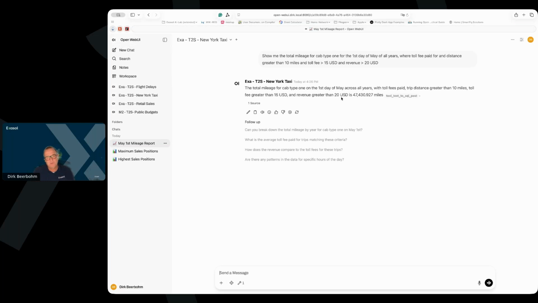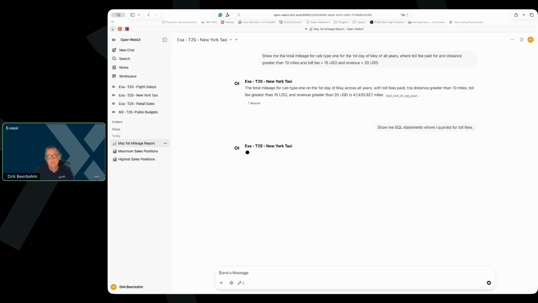I could now show you a gazillion of other queries, but the other question is, I would like to ask my system in 2 weeks or so, what did I do in the past? So I want to learn. What I can do right now is, because we are storing every single query and every single question in a vector database, I could ask, for example, show me SQL statements where I queried for toll fees and only for toll fees. Did I do this in the past? If yes, how did the query look like? How was the question look like?